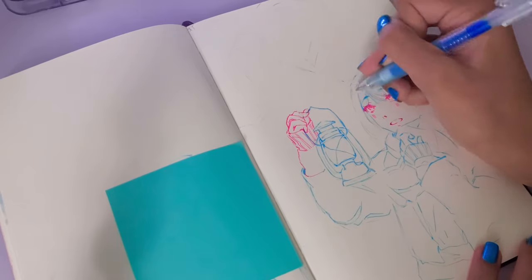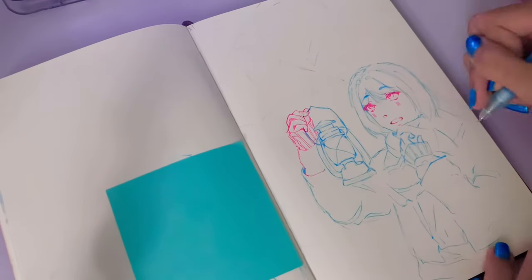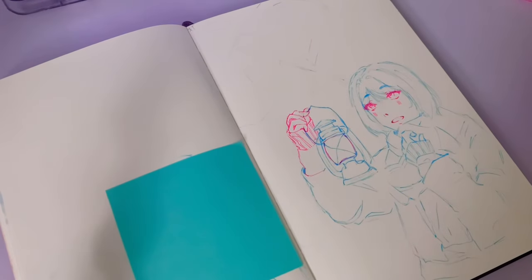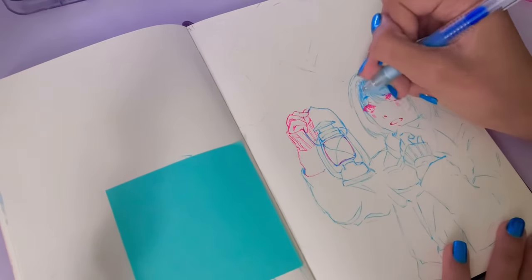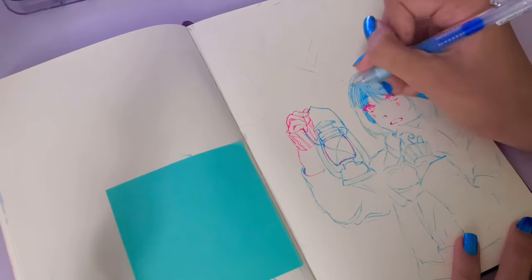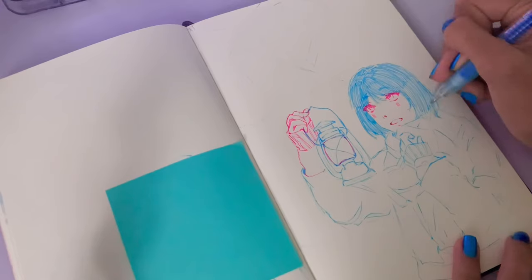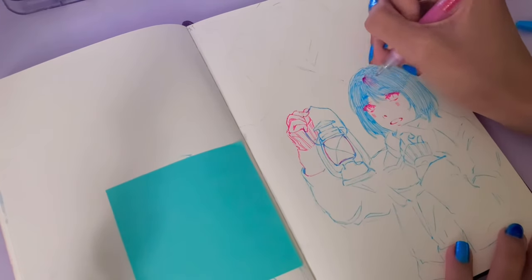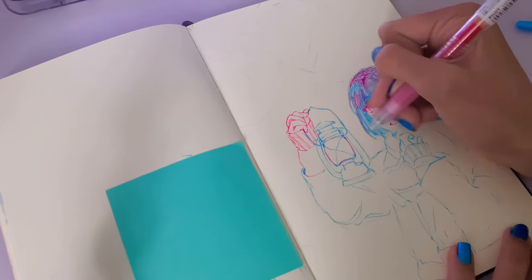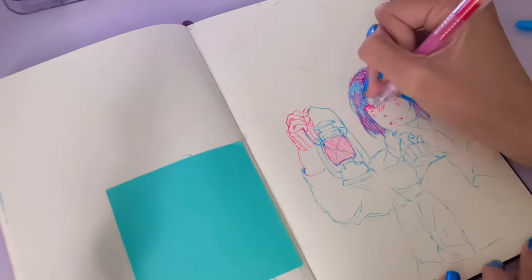If you are really into planning things out, you can go on Procreate, IbisPaint, or any other digital drawing app — even the Photos app — and plan out where you're going to put your drawings in your spread before you actually draw it. If you often use references from pictures, download those photos and put them into your canvas and figure out the formatting, just to get that good amount of negative to positive space ratio. Or if you're lazy like me and don't want to go through the hassle, you can just make a little thumbnail page in the back of a marker bleed-through page so you're not wasting paper.